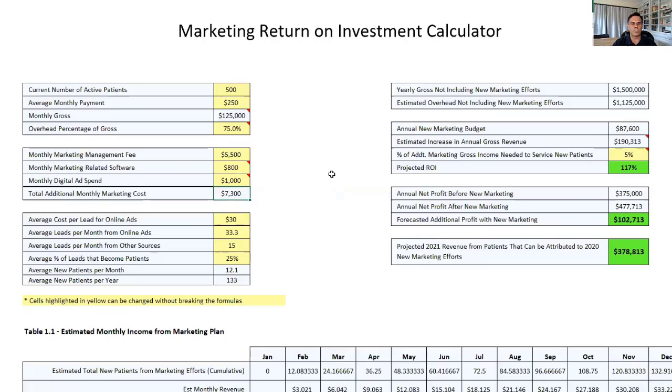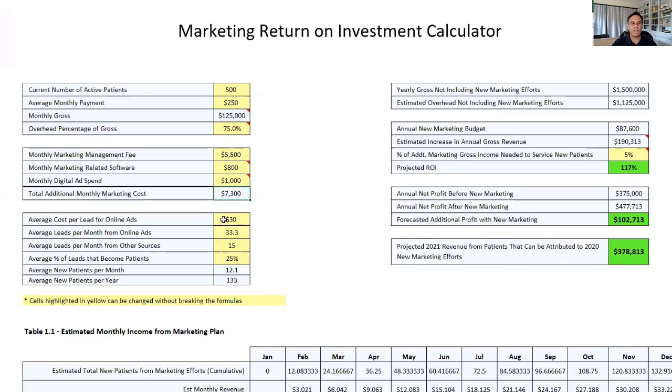Say your total is 7,300, and then here's the budget. That's just all of that multiplied, right? So just put your numbers in here, or your forecasted numbers, if you want to figure out if it makes sense and you're talking to someone.